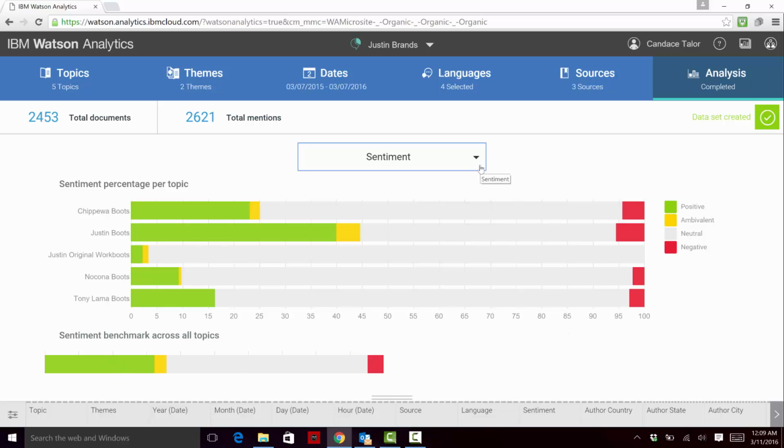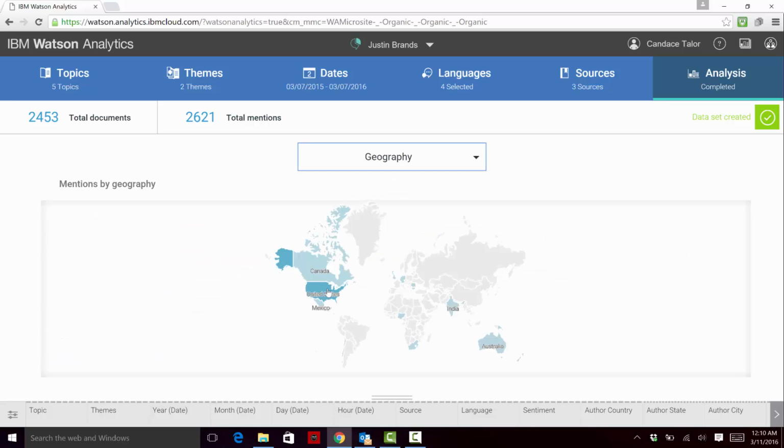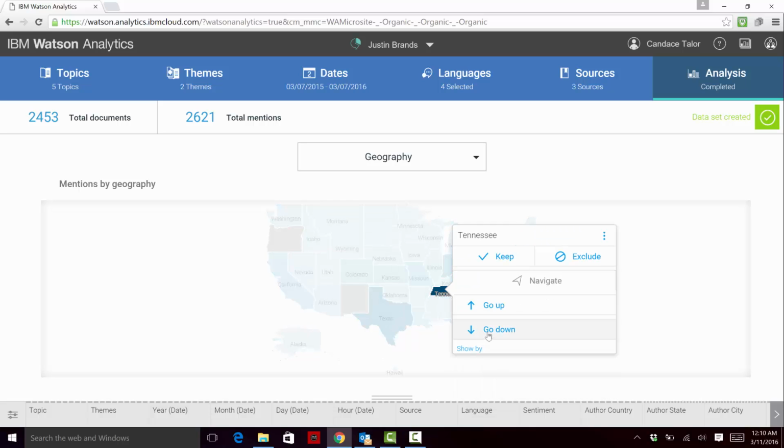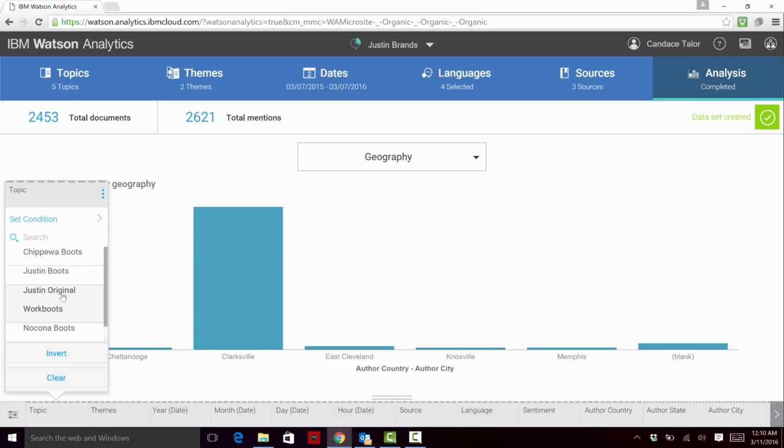In addition to reviewing sentiments, we can also focus on the geography characteristics of those Twitter mentions. We can see most mentions come from the United States. Drilling down to a lower geography level, we can see detailed Twitter mentions of each state. Most of the mentions come from Tennessee. Next, we will go to the city level, where we can see how all of these brands are discussed in each city. In the geographic section, Watson Analytics for social media is showing one result for all topics. We can also break the number down by the topic we would like to focus on by applying filters.